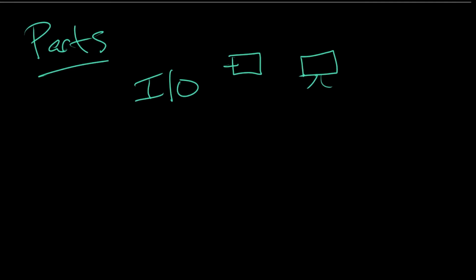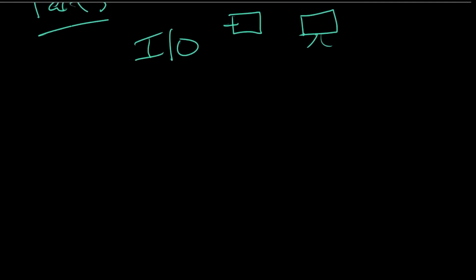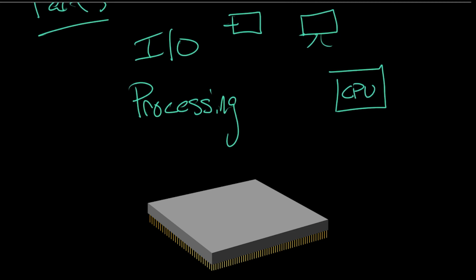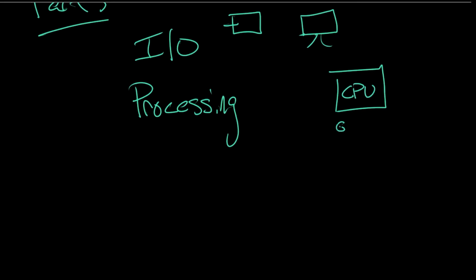All right, so this is how you get the data, and this is how you show the results. And then the second part of every computer is the processing power. Processing power is the computer's ability to manipulate the data from the input. How we do this is with something called a CPU. A CPU stands for central processing unit. CPUs come in 64-bit and 32-bit versions, which is important for the next part we're going to talk about. But the CPU basically provides the functionality to a computer. It does the math on the input.